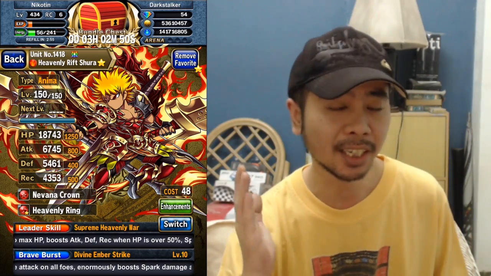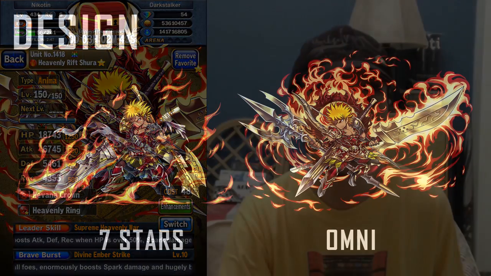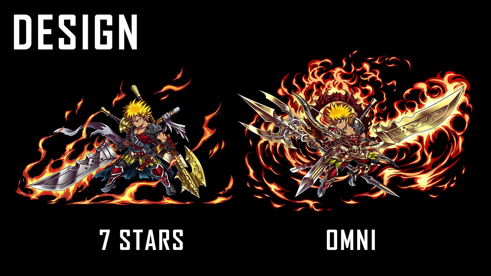So let's take a look at his 7 stars and then his Omni evolution forms. So what I'm seeing here is actually his 7 stars. He really looks like a strong guy actually, and it's very normal at the same time. But after he got his Omni evolution, he really looks like a super strong, badass, cool guy. I really like how he looks here on his Omni evolution form. It's really well designed, and he really looks strong.